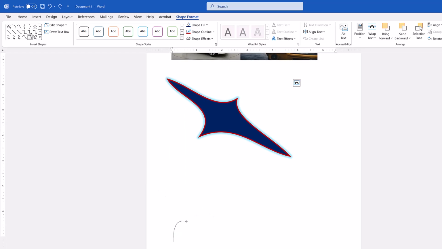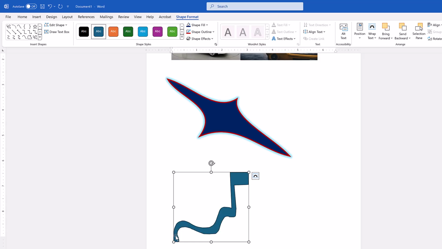Click and drag to draw freeform lines on your document, or click and move the cursor a short distance and click again to add anchor points to create straight lines. To finish drawing the shape, connect the lines together. This fills the space in between the lines, and you can change the size and color of your custom shape. Change the fill color and outline weight to match your other shape.